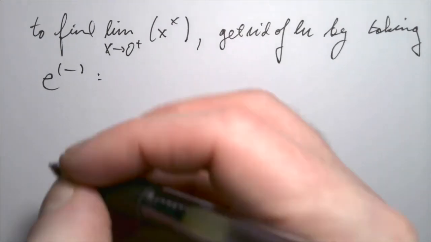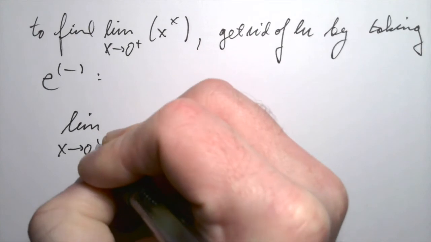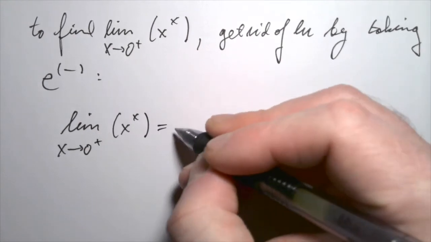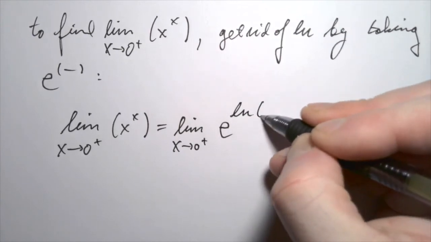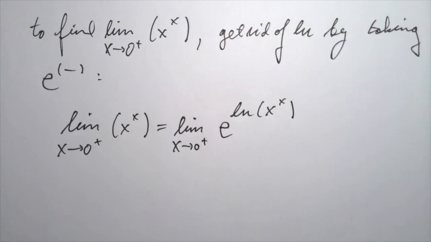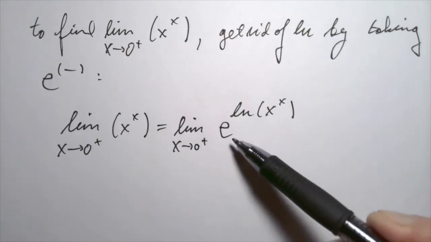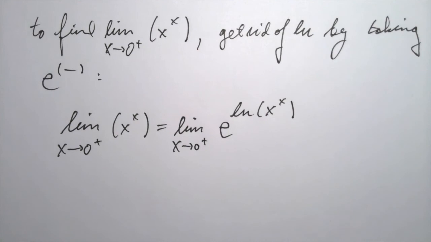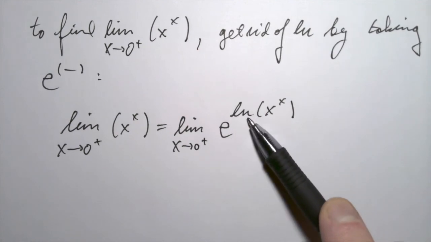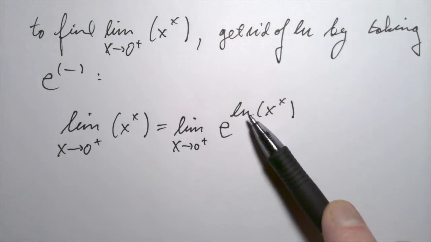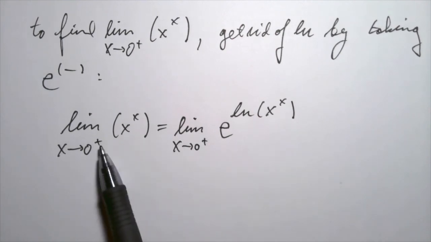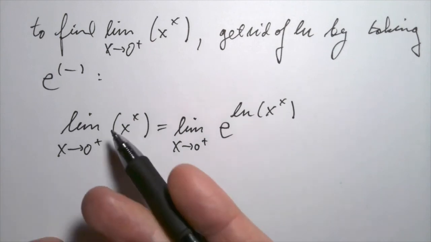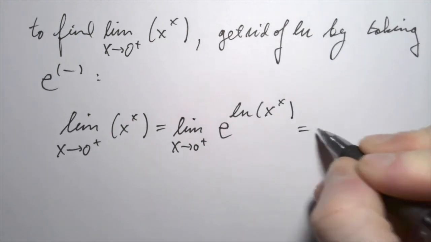All right. So check it out. Here's what I mean. The limit of x to the x, that's the same thing as taking e to the natural log of x to the x. So that's where we're using that the exponential function and the natural logarithm are inverse functions. They undo each other. If I take natural log of something and then e to that thing, well, this is exactly just whatever you have to raise e to get x to the x, and I just raised e to that. So it's the same thing as x to the x. That's true even before the limits. I'm just looking at the limit of these two equal functions on either side.